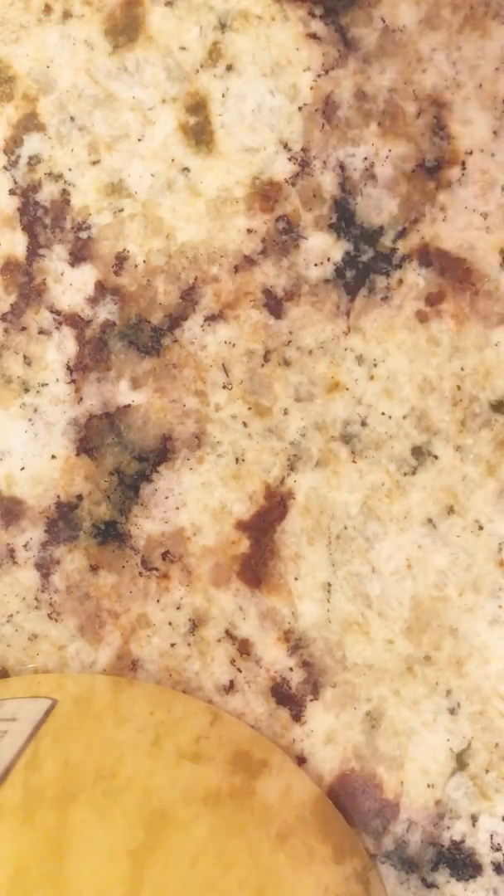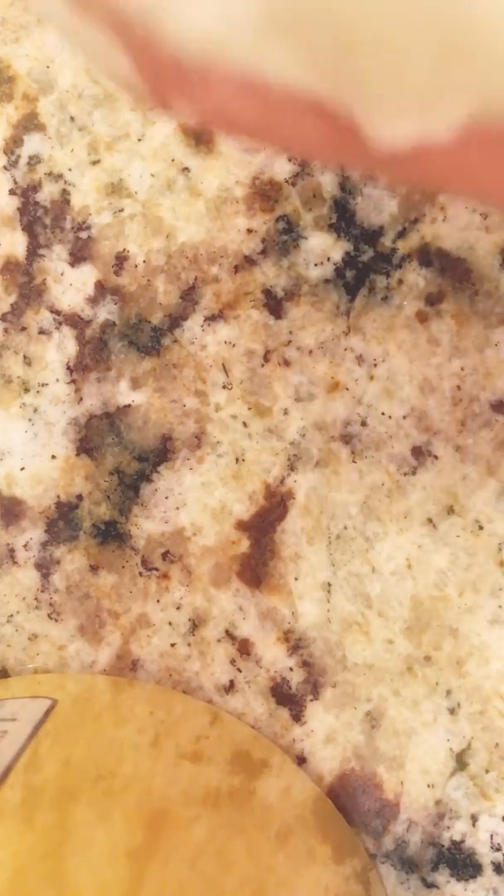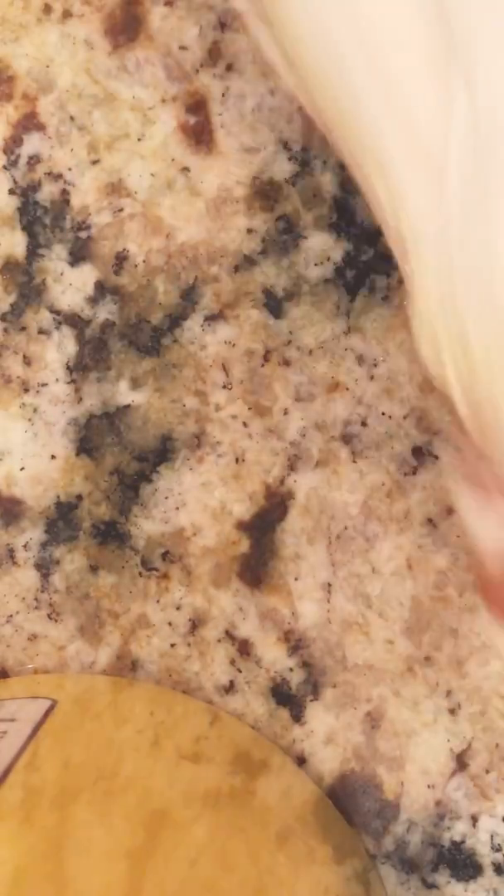Comment if you have ever got slime stuck on your shirt, your hair, or any kind of clothing — because I definitely have. I have a shirt that I call my slime shirt because of all the slime on it. So it's actually looking pretty, but I don't see any gold. Maybe I have to add it when it's all mixed in. Comment if you see any at all because I don't. I'm going to add a little more contact solution because it's a little sticky, but besides that I think it's pretty good.